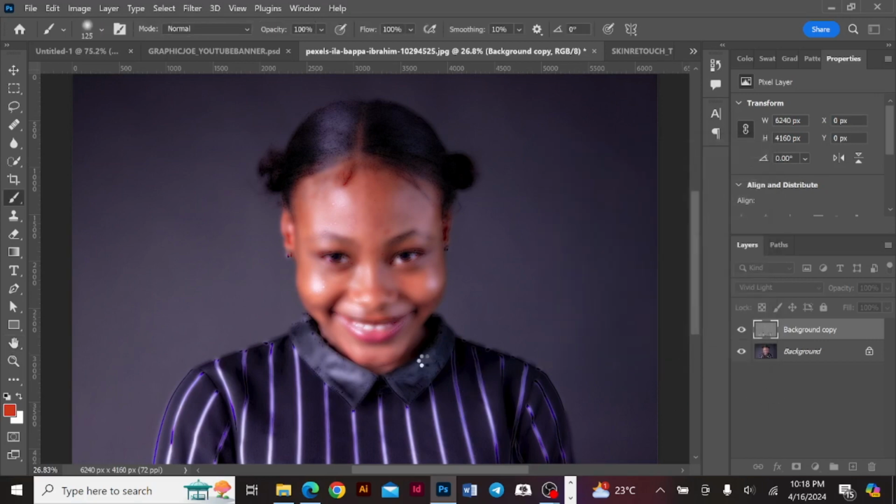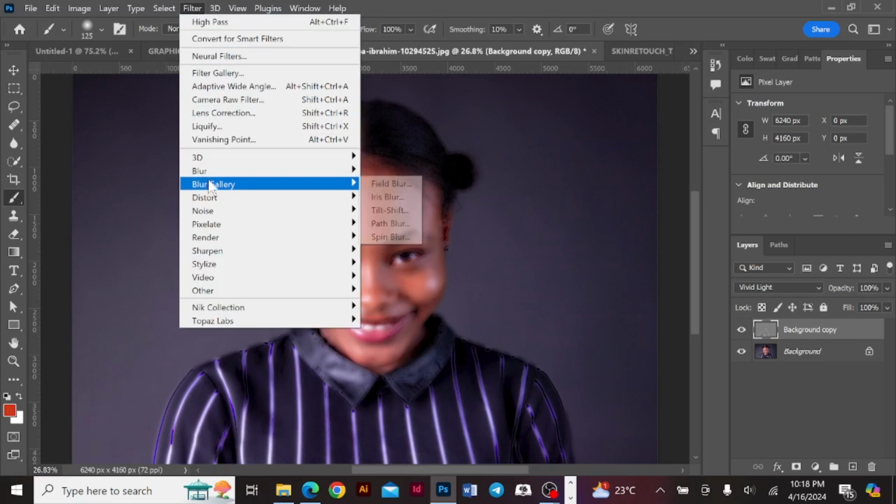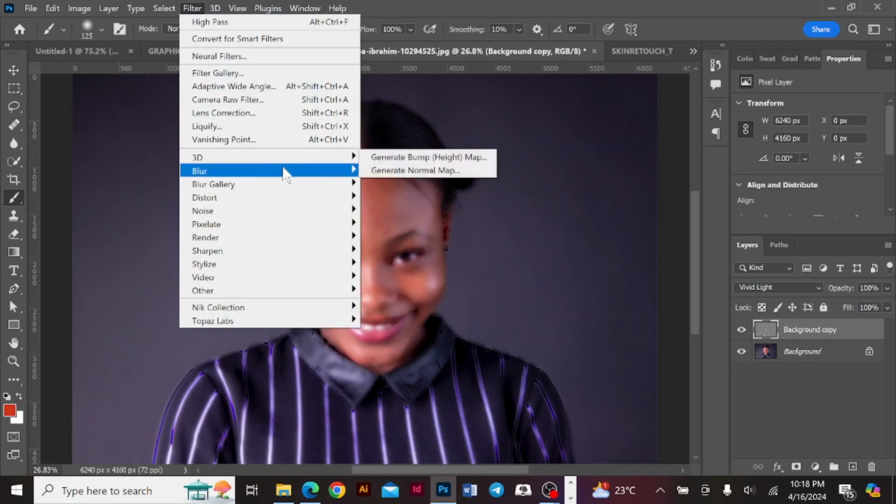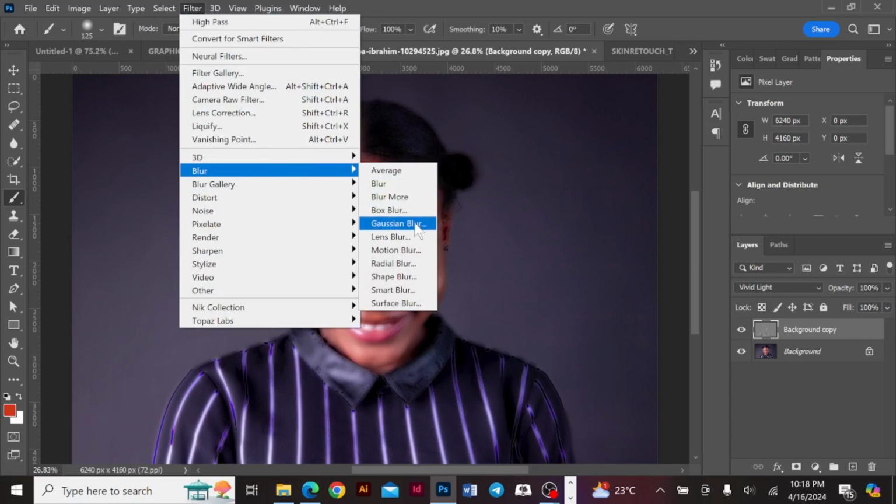So the next thing we are going to do here is move back to Filter, come to Blur and then move to Gaussian Blur.